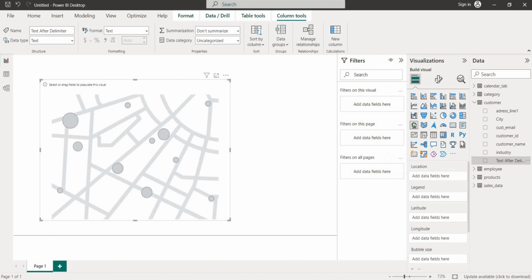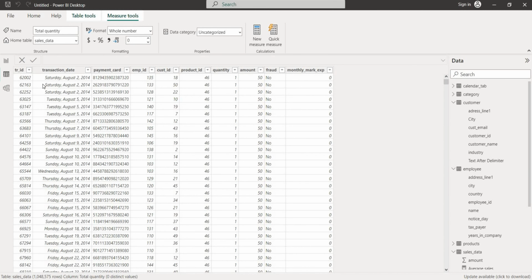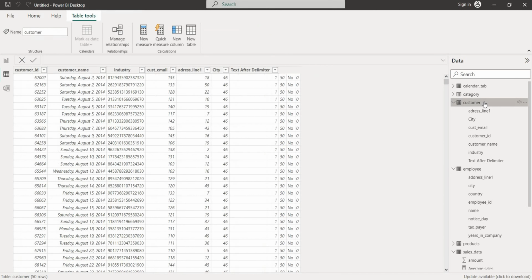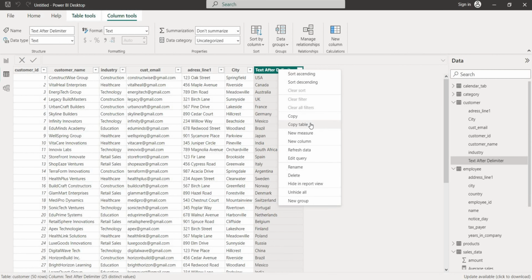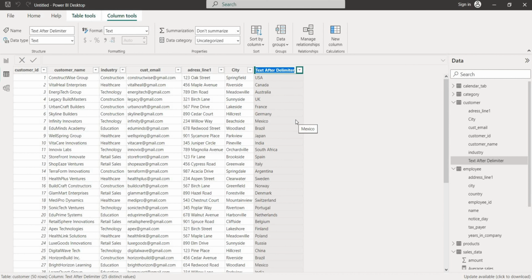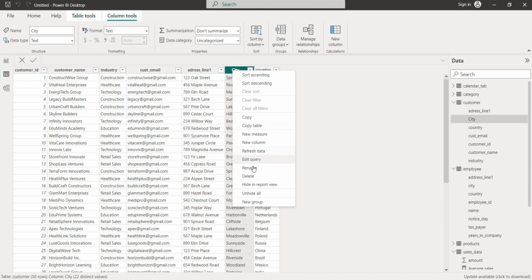I guess this one, but didn't I rename that? Customer table. Yes, I didn't rename this. Okay, let me rename it right here. Country. Let me make this lowercase as well.